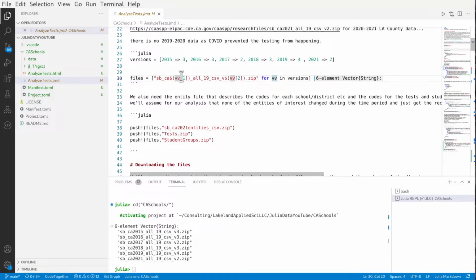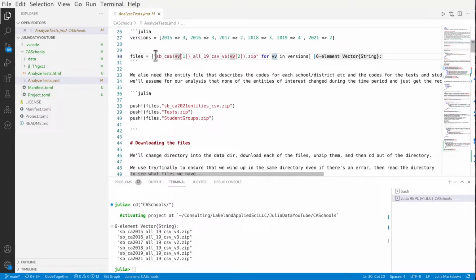A student group might be something like male students or female students, or students whose parents have a certain level of educational attainment, or students that are homeless, students that are economically disadvantaged or not economically disadvantaged, and so forth. So they've created averages across those student groups. You never get the individual student data, but we might want to look at subgroups, and so we're going to get those files.